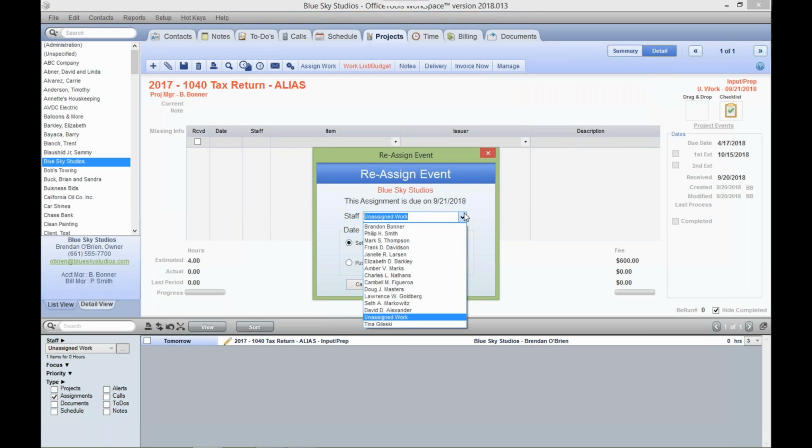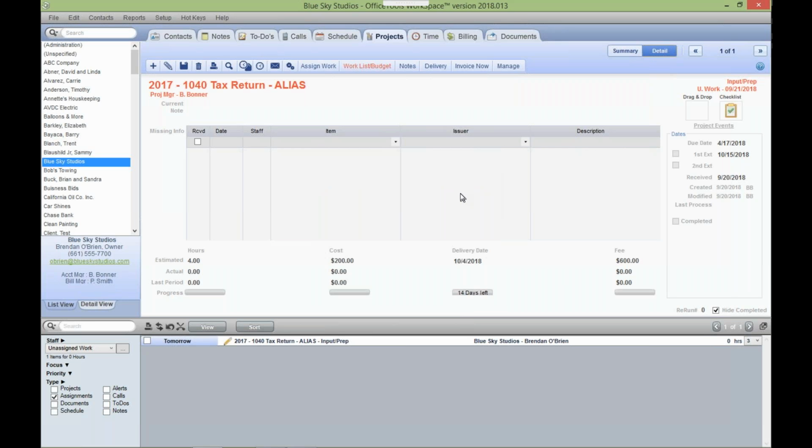And please feel free to use that as many times as you need. So if you have the same concept for when it hits review as when it hits preparation, create a review staff and a preparation staff. That way you have the capability of assigning it to the preparation queue, and also when that's done, they can assign it to the review queue. So you have that idea, you have that concept, and you can make use of it as you guys see fit. That's just a great tip, a great trick that a lot of offices take advantage of to make sure that they're managing things appropriately.